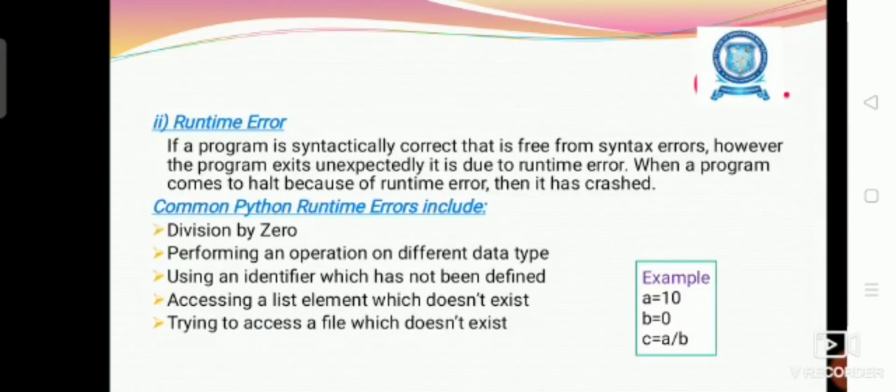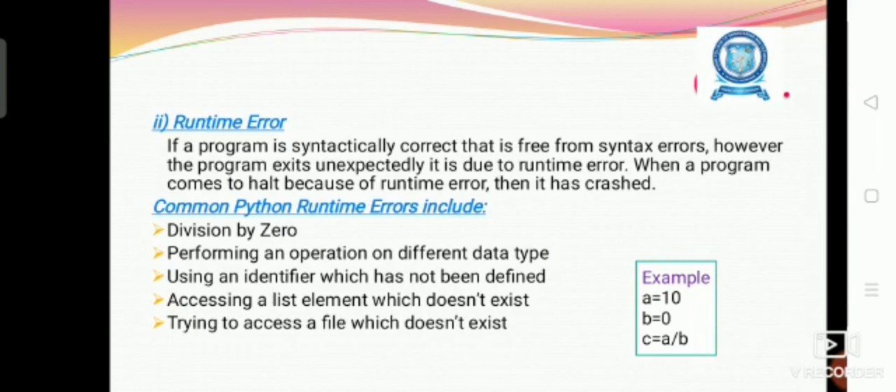Second one is runtime error. So only when we clear the syntax errors can we execute the program. Otherwise, the program can't get compiled. Okay, so the runtime error will arise during the runtime. This is when the program is syntactically correct, that is, it is free from syntax errors, but however, we can't get the correct output. There may be some mistakes in the program that will lead to the runtime error.